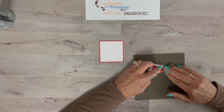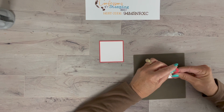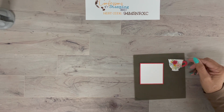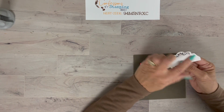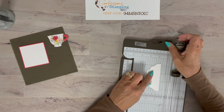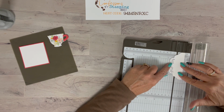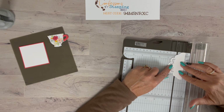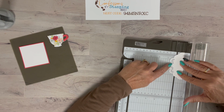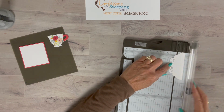All right, now we are going to put this on the card front. But before that, remember this little piece that we cut out? That was the top of the pillow box. I guess I do need my trimmer one more time. We're going to cut this down just a little bit more. So what I would do is just place this in here, and I would put this at about 1 and in between, like at about 7/8. Do you see here? Here's 1 inch, here's 7/8. Make it about 7/8 and just try to make it as straight as you can when we make this line.